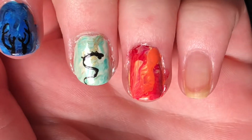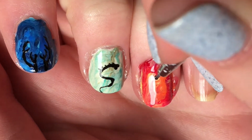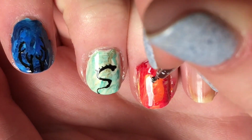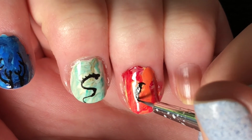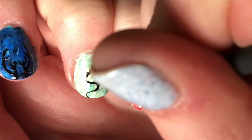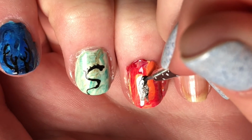And as of right now, I'm drawing on the Firebird, which was probably the trickiest of them all, since I don't really draw birds. And then again, the wings are really hard for me to draw, since I really don't do them often. And yeah, it's just a bit harder that way, but they still turned out really cute, I think, and not that bad actually.